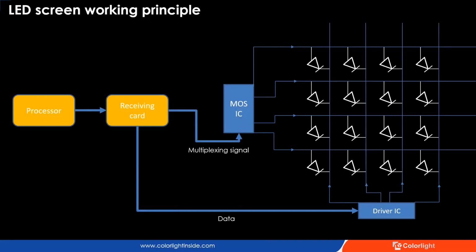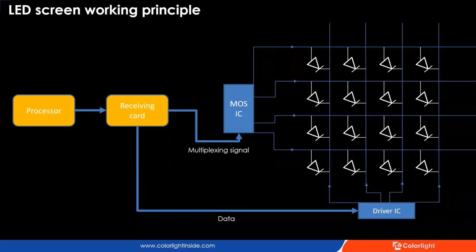As we all know, LED stands for light emitting diode. An LED screen uses an array of light emitting diodes as pixels for video display. Nowadays, an LED screen is made up of millions of LEDs. The controller is like the brain of the LED screen that organizes millions of individual LEDs and makes them be presented as an image. Here I'm using this schematic diagram to help you understand controlling LED screens.